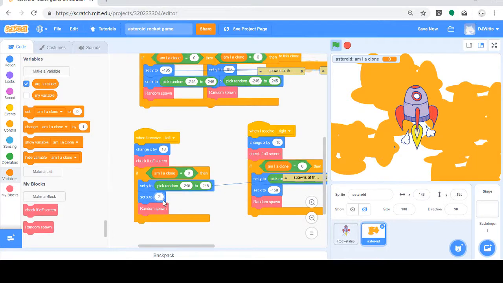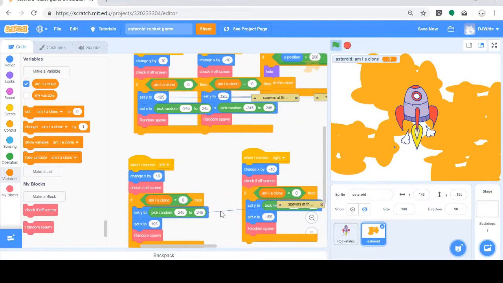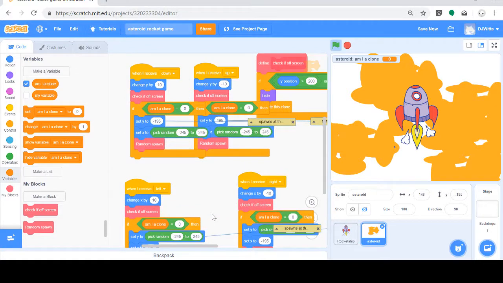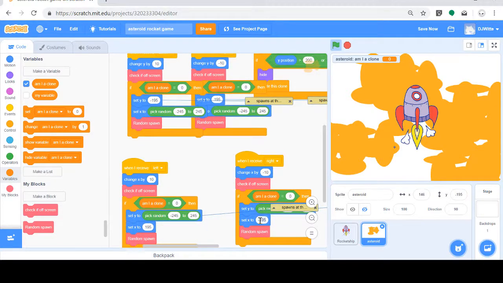So this should be 200 because I want to spawn it on the left. Oh, sorry, 195. Oh, sorry, this one should be minus 195. Let me just check. I think I need to have these the other way around.